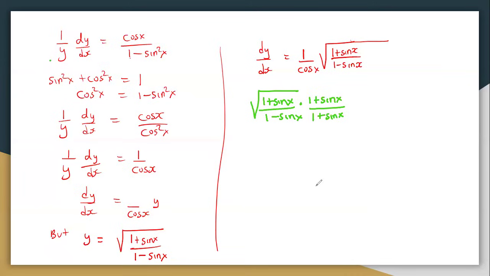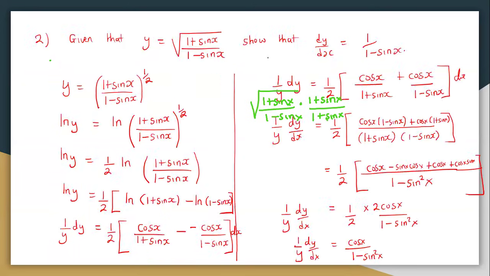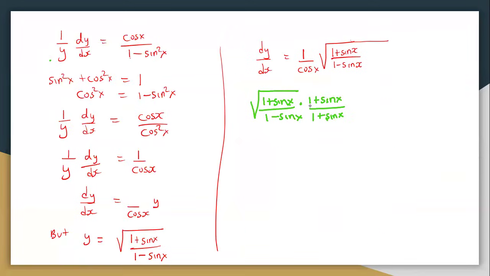So that is 1. But now, have a mathematical eye. You ask yourself, if I multiply this times this and this times this, remember at the end, always look at where you are heading. Where are we heading? We must have 1 out of 1 minus sine of x. So you notice that once you do like this, you are not going to reach the other side because you are going to have 1 plus sine of x. This is going to be a bit more squared. Then here, you are going to have something. So you may notice that this one is not leading us somewhere.